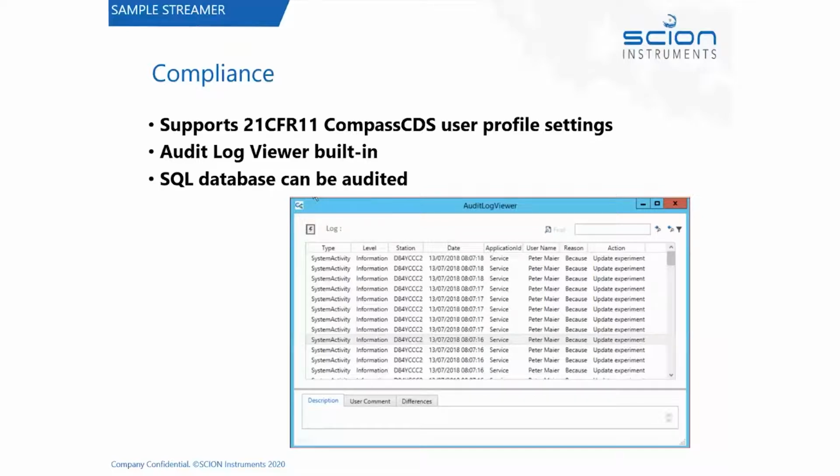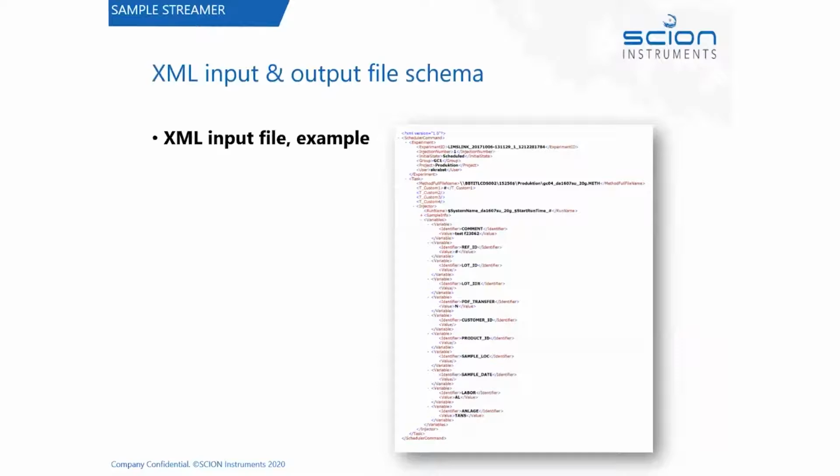If we take a little bit of a technical view of the system, as I mentioned, everything uses an XML input-output file schema. So if you had something specific or something new that you needed from your functionality, it could be added to this XML schema, and that could then be implemented in Sample Streamer. If you needed that customization, that's certainly something that we are interested to discuss with customers. We know that every laboratory works in a slightly different way. They have slightly different priorities from customer to customer.